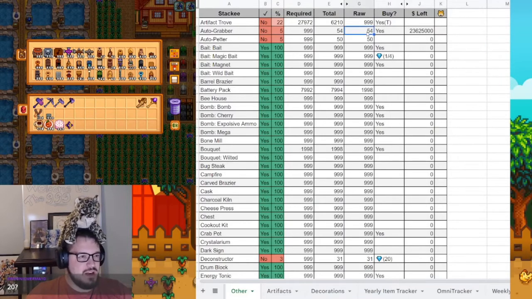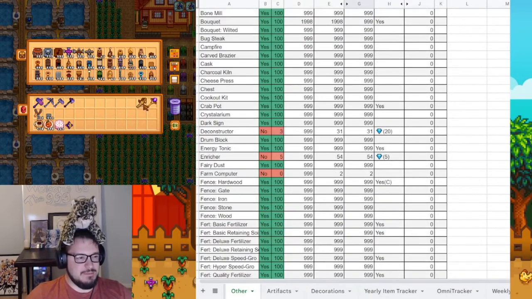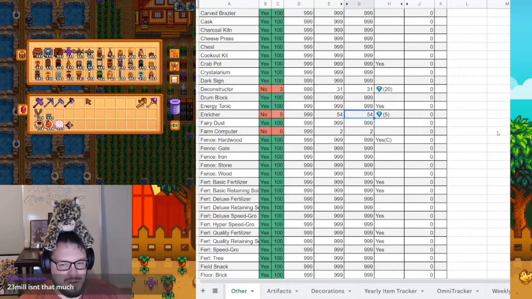Now, you might be wondering why I don't just buy auto grabbers, and it's because it's going to cost me 23 million. But since I have to get the auto petters anyways, I'm going to get enough auto grabbers just getting the auto petters. But rather than spend 24 million, which at some point it doesn't even really matter, I might as well just collect them as I'm collecting the auto petters because they come in at the same rate. Okay. Deconstructor. 23 million isn't that much. I'm aware, but I'm not one to waste money, especially when I'm using it for other things at the moment.